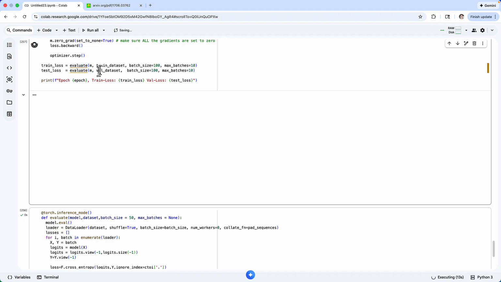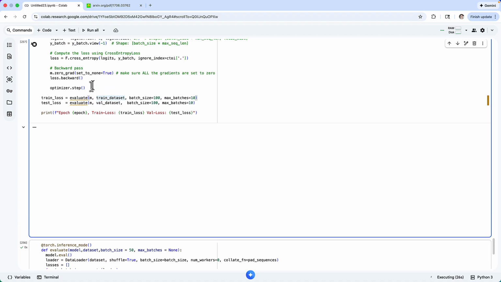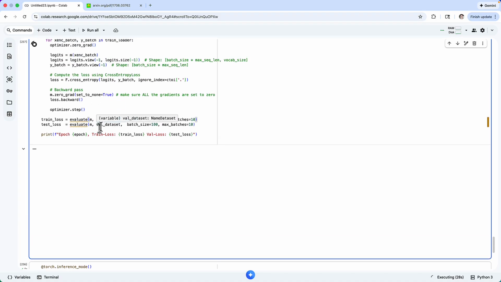And you see here I'm providing the validation data set while I'm using here the train data set. And the advantage of this is of course that the val data set is something that the model has never seen. So as we possibly overfit, we will get the training loss to go down, while the test loss will at some point reach a plateau. And then we see that our model size is accurate when we are entering overtraining. So what we can then do is make the model smaller and dial it in so that the training loss and the test loss are about the same.